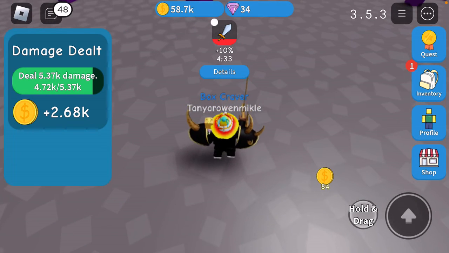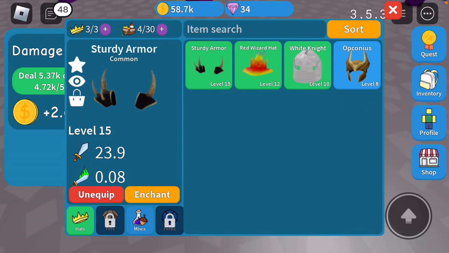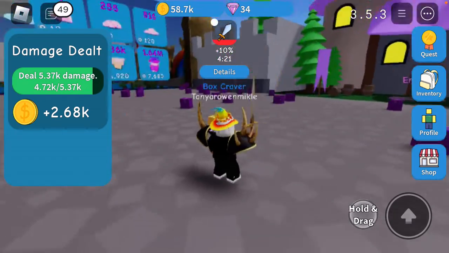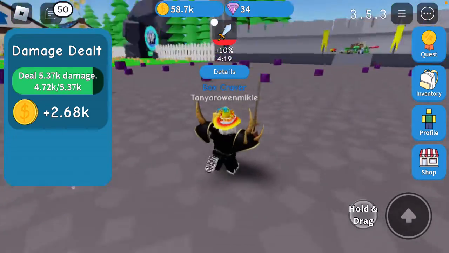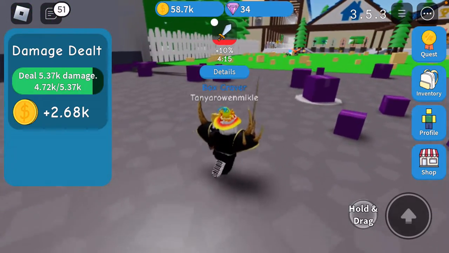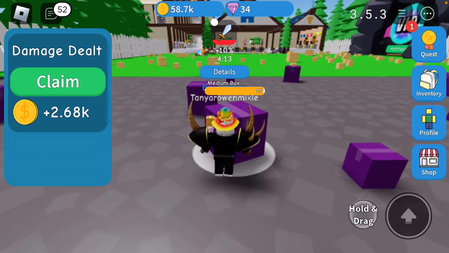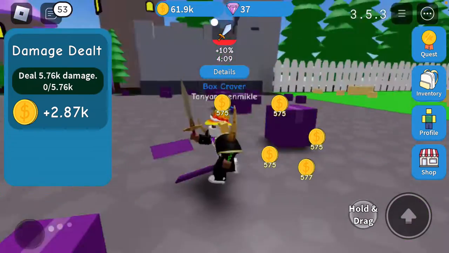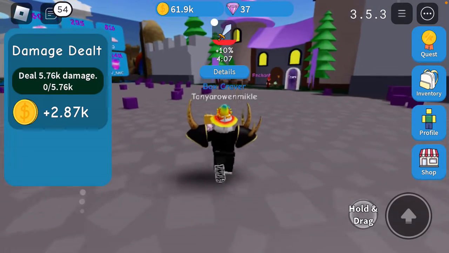Oh, new hat. Oh, it's only on level 8. That's more jet. No, it's a bad idea. I need to get another one. Oh, no, wait. It's not a bad idea. Just realized. Inventory.